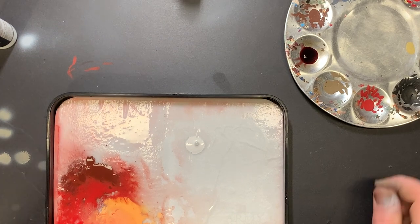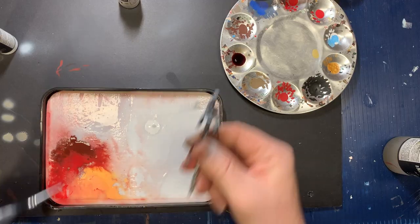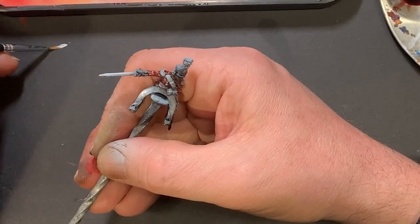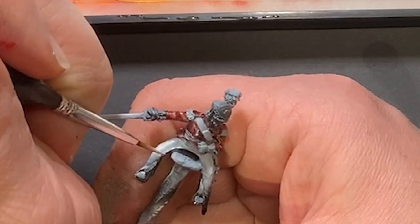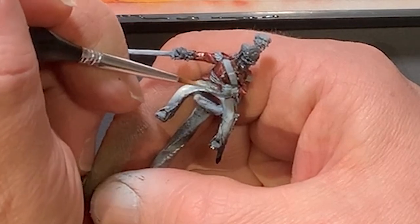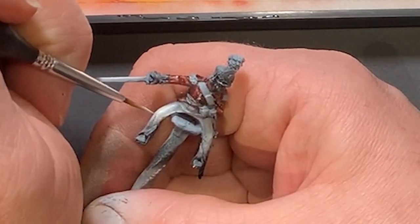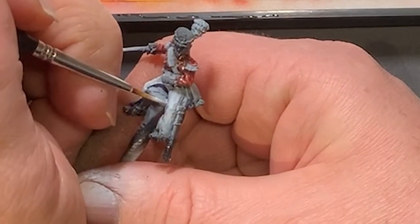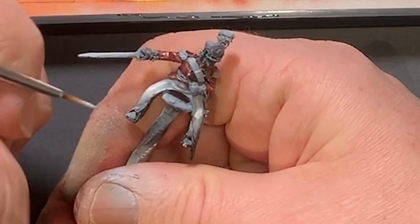When it comes to painting models, I work with the age-old adage that you start with the largest areas and then move to the smallest areas. Generally, you start with the inside and move towards the outside. So the next logical thing in the progression would be to go back to the pants. I had already put some good foundation down using the airbrush, spraying the dark gray and then the white, but now I needed to make them that much more distinct. I got out some off-white and began highlighting, going over the raised portions and the spots where the light would hit the pants directly. This did a pretty good job, but white is usually needing some specific attention in order to shade it.